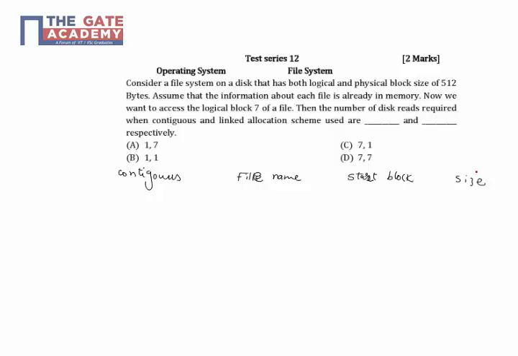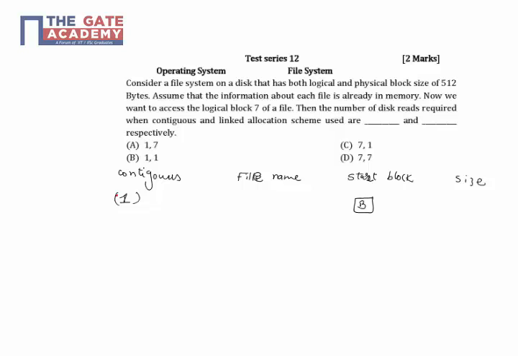So let's say that starting from any block number B, that particular file is stored in the physical storage or physical disk. Then to access the seventh block, we can directly add that address plus 7, and then directly get the seventh block in contiguous allocation, just because all the blocks are stored in contiguous memory locations. That means only one access to the disk will be required to get the actual seventh block in the file.